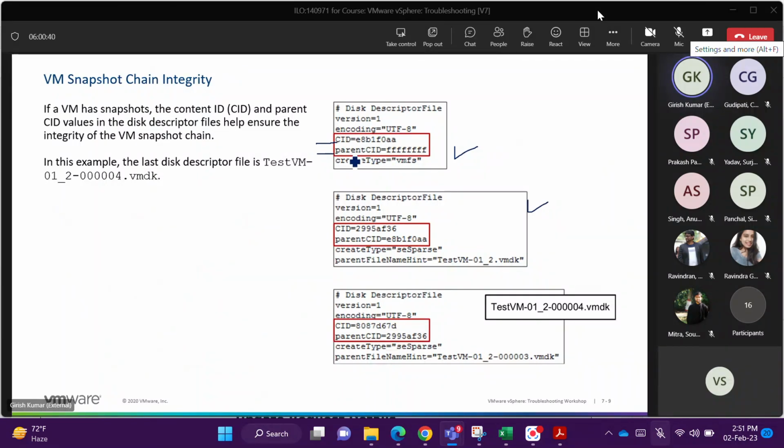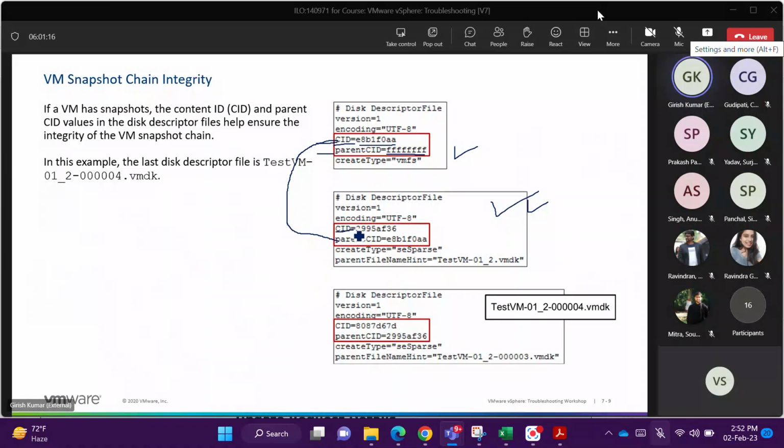Initially, for the first snapshot, the parent ID showed FFF, but the child ID is 0A. And this child ID becomes the parent ID for the next snapshot. You can see 0AA at the end, and after one more snapshot, whatever child ID you have here becomes the parent.